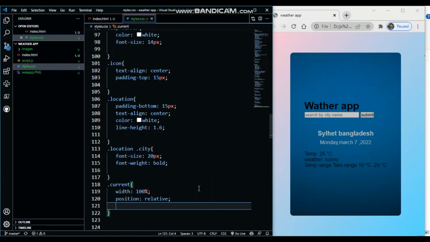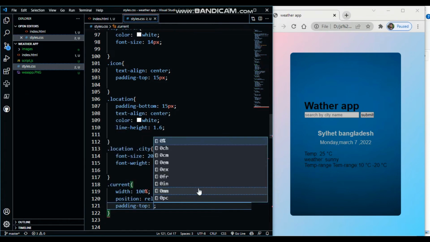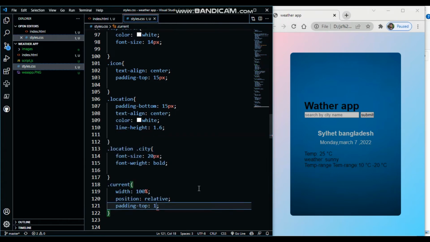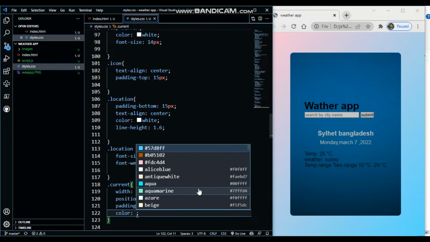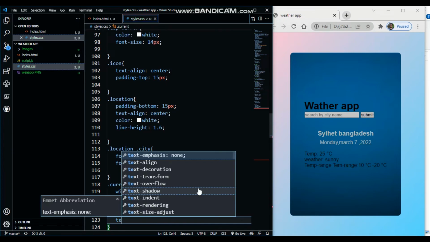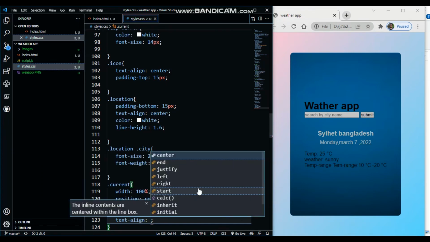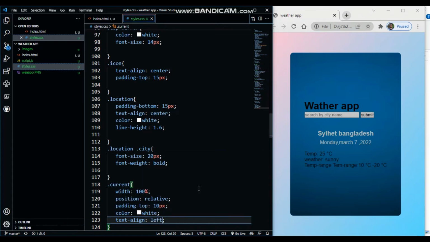Okay, that's it. And padding-top will be 10 pixel. And now color, again I want it white. Then text-align will be left. That's it.